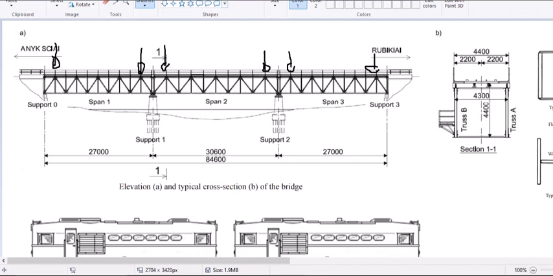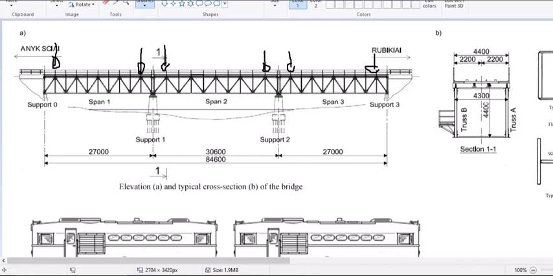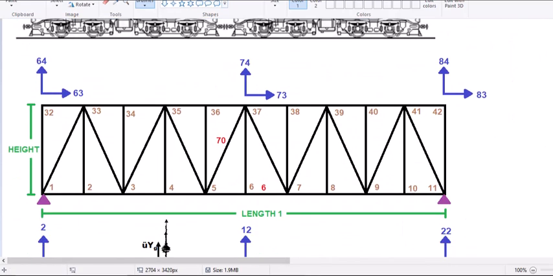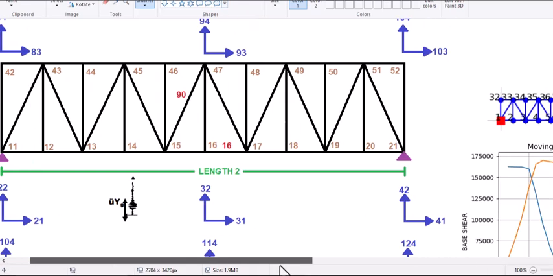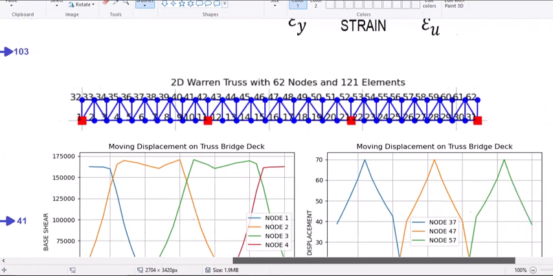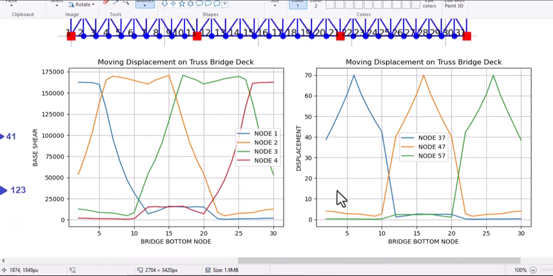So if we run it as a two-dimensional modeling with the same properties which I told you, you see that, guys, in here. So we're going to change the node and run the pushover analysis.